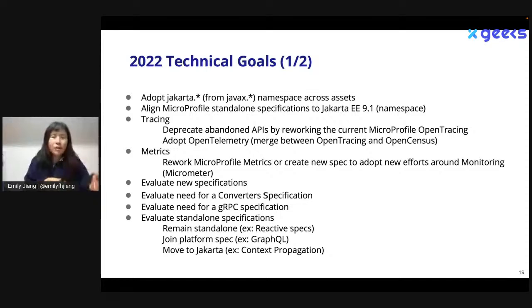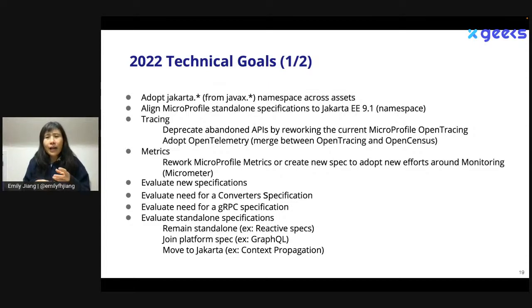Otherwise, they won't be able to work with MicroProfile 5.0. And also, we want to adopt the Jakarta namespace across the assets, including all the tutorials and so on. In MicroProfile OpenTracing, in that specification we adopt the OpenTracing standard. However, as you know, OpenTracing and OpenCensus merged together to form a new CNCF project called OpenTelemetry.